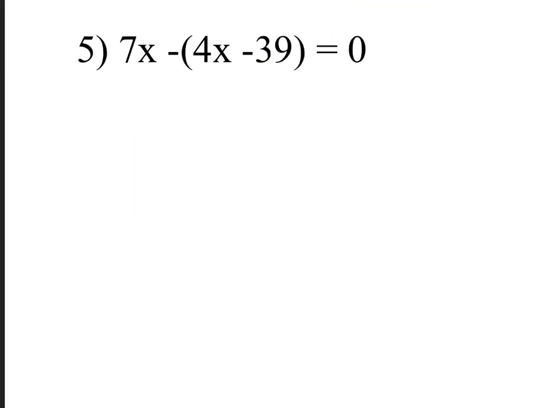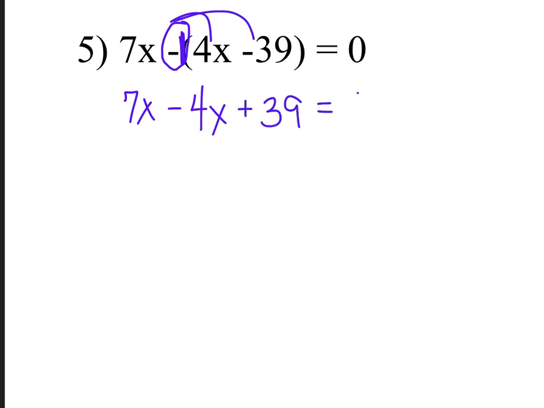Right. So now this one, hopefully you realize that that negative has a 1 right next to it. So I'm taking -1 and multiplying it through. That 7x, we're not multiplying. We don't want to get anything with squares right now. So I'm doing 4x times -1, which is -4x, and -1 times -39, which is +39. That's exciting. Okay, don't let the 0 freak you out. I know it sometimes does. It's still just a number. So now I just want to combine. So on this side of the equal sign, these two are like terms.